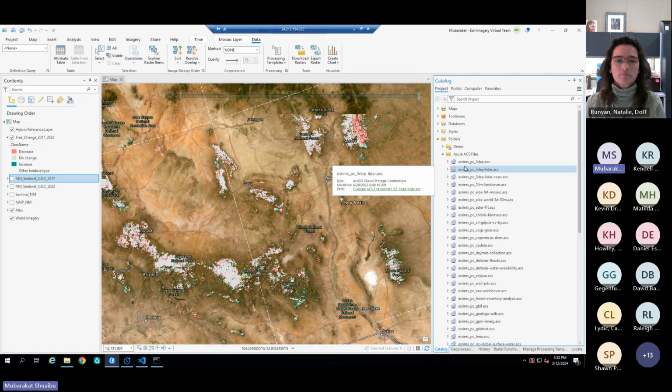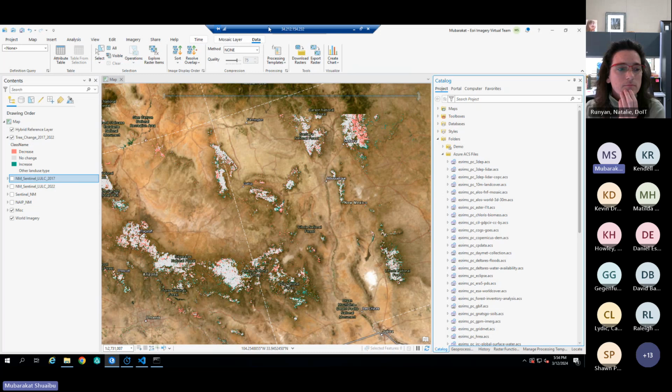You don't have to download it to your system, right? So you can just connect directly to where that data resides, whether you're leveraging the data in Amazon or from Microsoft Planetary Computer. But the piece I want to highlight, especially when you're thinking about analysis at scale, you want the infrastructure, in this case, Pro. If you see the blue bar here, this is actually a virtual machine. So it's a cloud connection.